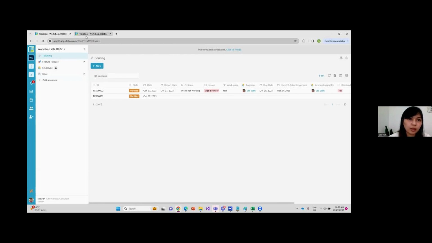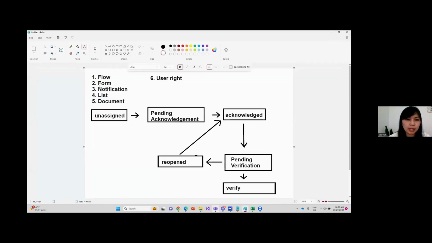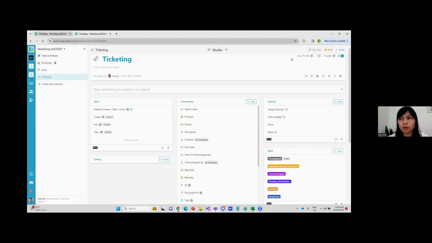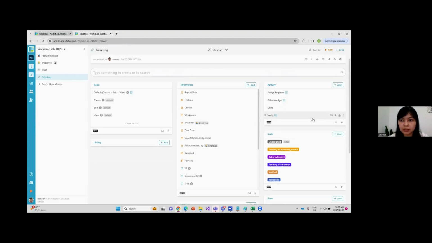Okay, so let's go to the next item, notification. Very often when I talk to customers, the customer will tell me, I want notifications in all my steps. Actually, I would not recommend doing so because having many notifications is equal to having no notification. People tend to ignore them if there are too many. So we only set it for a very critical step. For example, after assigning to this engineer, you want to notify them.